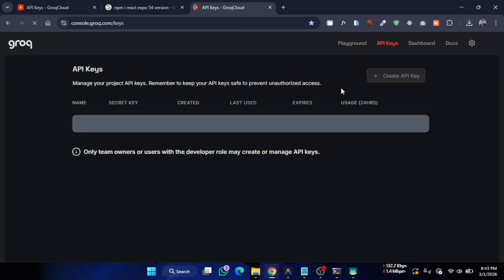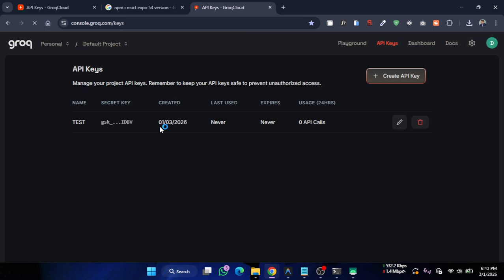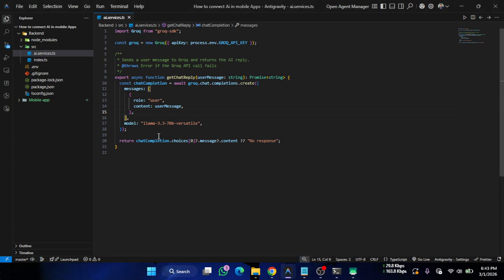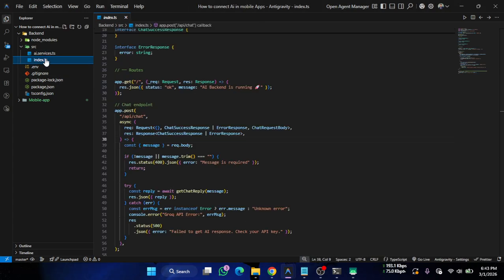I already signed in, so the website is showing me the option to create another API key. I created this key for testing purposes, so you can also create one. Here you see the option expire never. When you create the key, you define the time period after which it will expire. I decided this API key will never expire, so I selected never. So you get the key from here, implement it in your backend code, and get the responses from the AI chat.